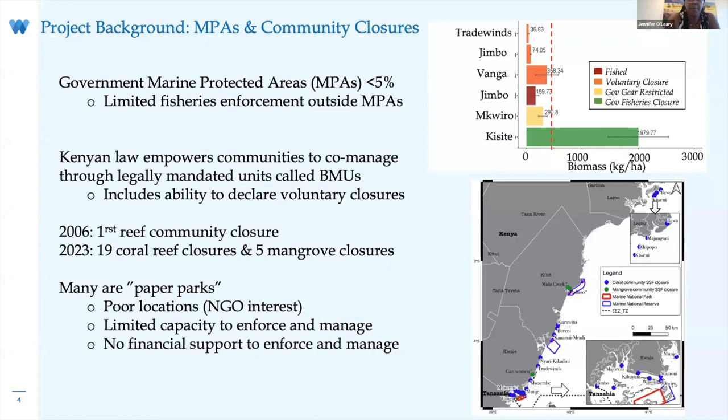If you look at the map, you'll see that we have several protected areas along the Kenyan coast, distributed all the way from the north to the south. Some of them have marine parks and reserves adjacent to each other, for example Malindi Watamu and Mombasa Marine Park and Reserve, while others are only marine reserves, where restricted, sustainable fishing is allowed, for example Kiunga up in the north and Diani down in the south.